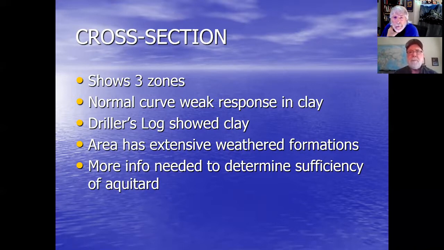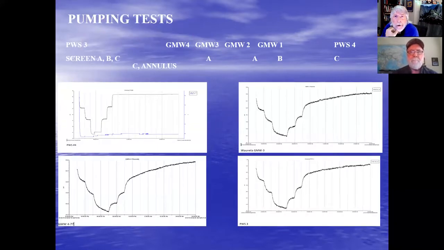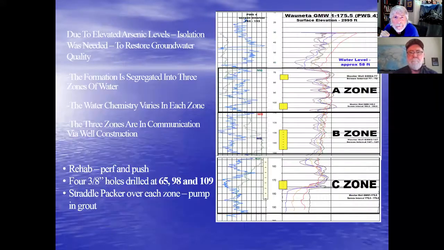And basically, the key thing to isolate the horizons, we had to look more at the efficiency of the aquitard between the three different zones. So we ran pump tests through our various test holes, and doing a pump test through our various screens, we found even when we would pump on this well, there was almost instantaneous response in the nearby wells. So we knew everything was commingled through these different municipality wells, and we're going to have to isolate.